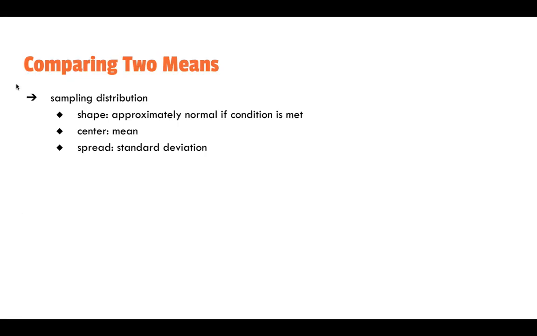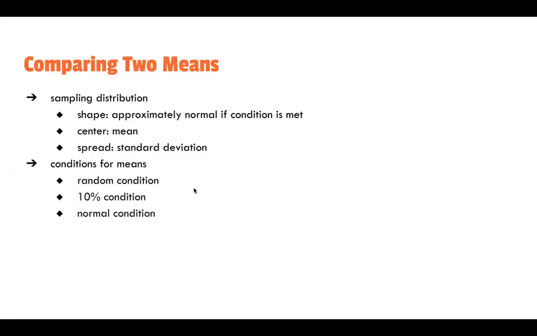All right. I'm just rushing through the means because it's very similar information to the proportions. Conditions: random condition, 10% condition, and normal condition. Random basically is, it has to be independent random samples of size n1 from population 1, n2 from population 2, or like with proportions, it can be two groups of size n1 and n2 in a randomized experiment. 10%, same thing. The population of each has to be at least 10 times the sample size of each. And if it's an experiment, you don't need 10%, you just write n.